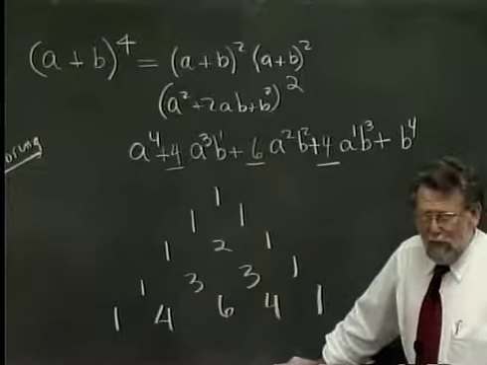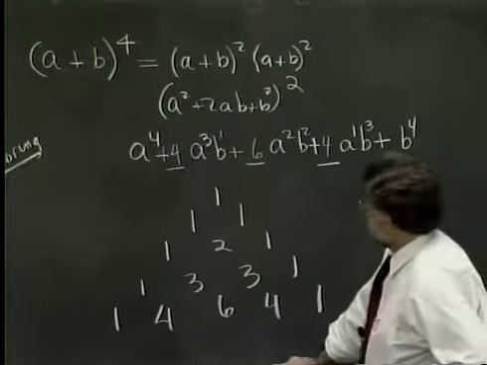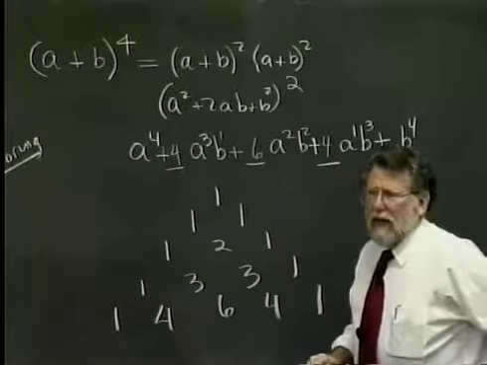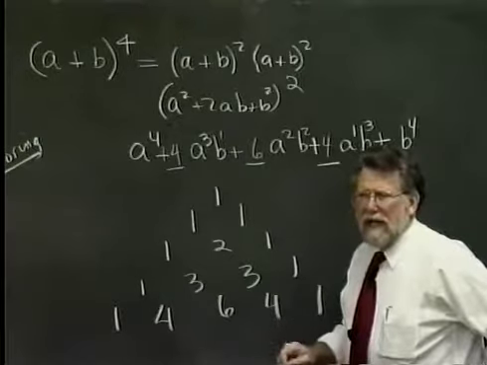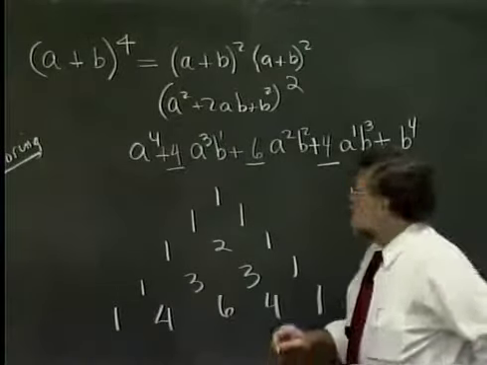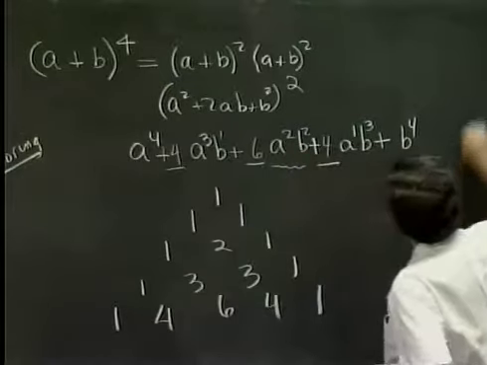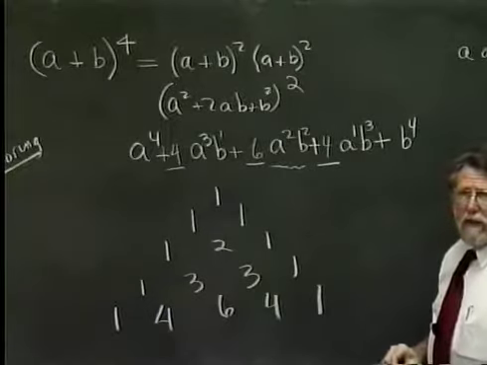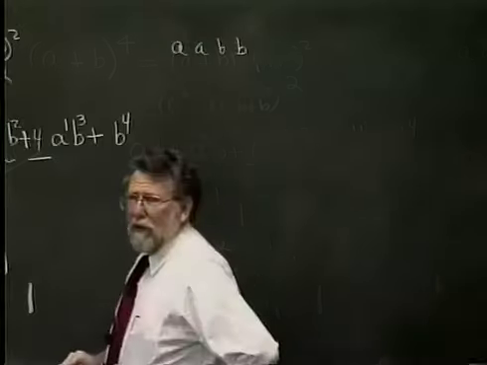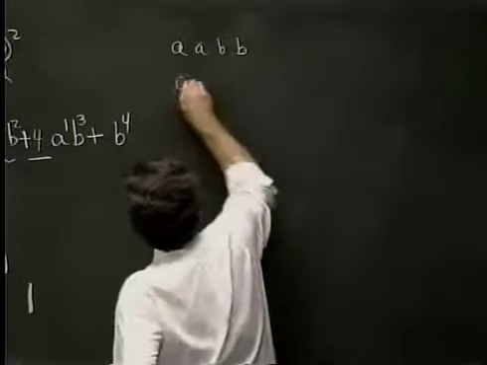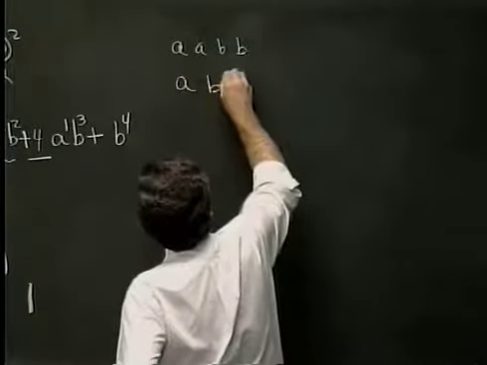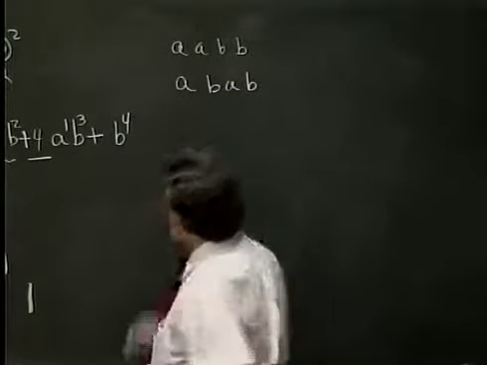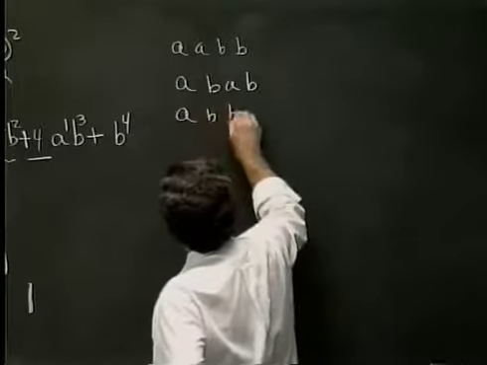Now, so that you understand what would be happening here, when I say I have a to the second, b to the second, I'm asking how many different ways could I write a times a times b times b. So let's just focus on this for a moment. A, A, B, B. That's a squared, b squared. Well, Debbie, you'll be with me in a moment. I'll wait. There we go. And then I have what? A, B, A, B. That's still a squared, b squared. Or I could have A, B, B, A.